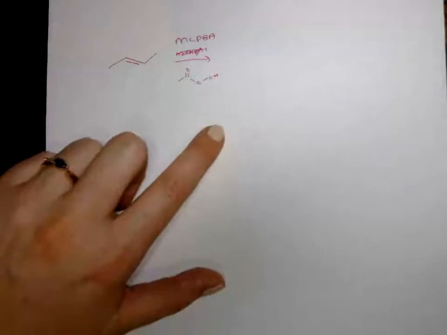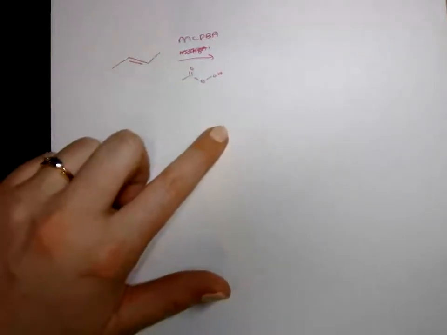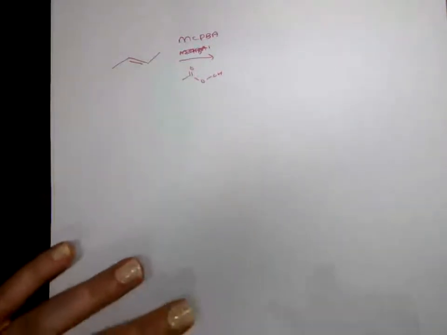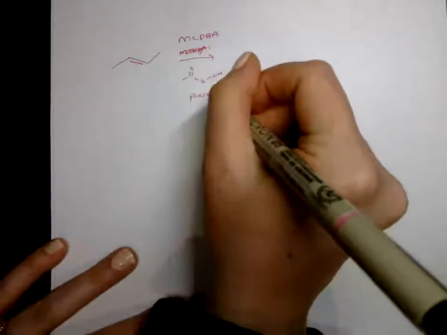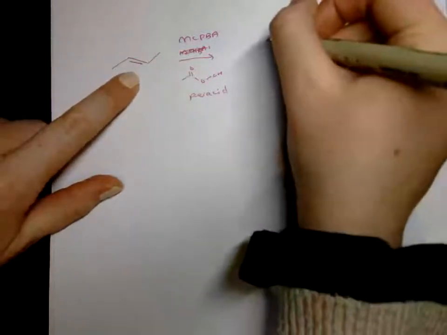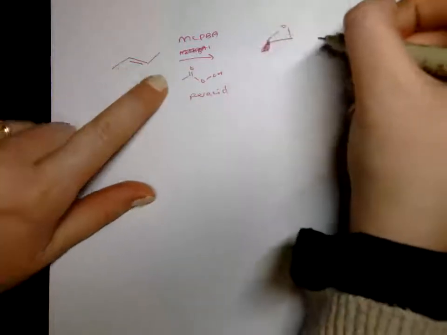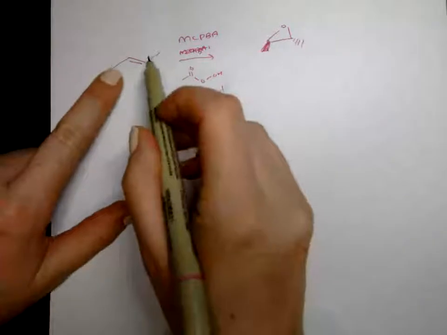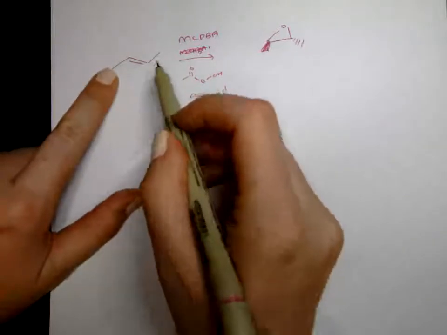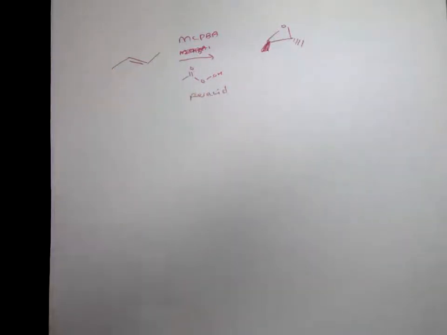It looks like a carboxylic acid where they made a mistake and added too many oxygens, or sometimes it'll just say peracid or peroxy acid. So if you have a peroxy acid with an alkene, an epoxide will form, and actually stereochemistry will be retained. So see how this is a trans bond? So the methyls are one up and one down. They'll maintain that as the epoxide is formed.